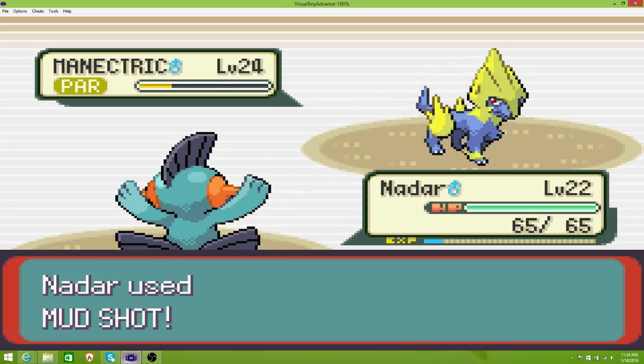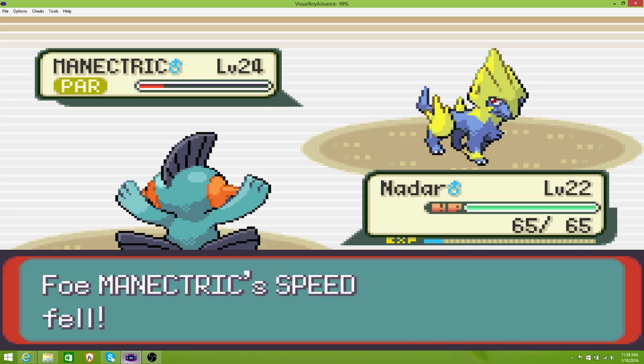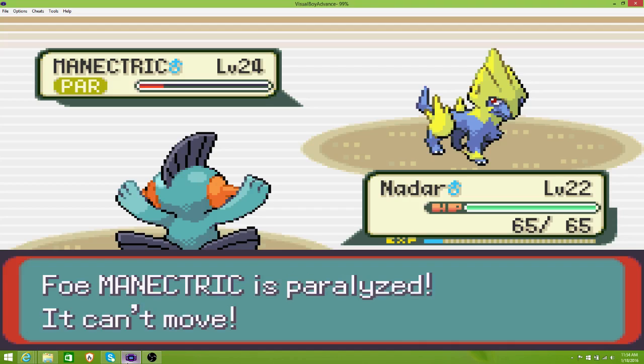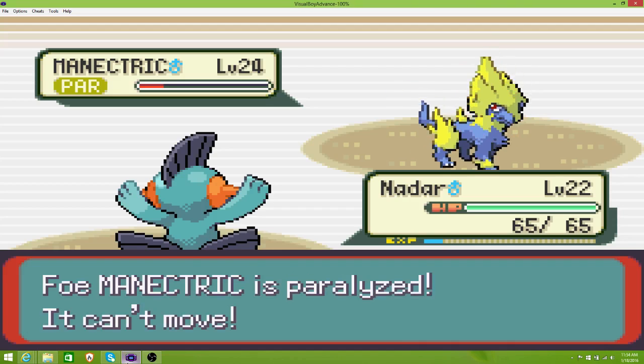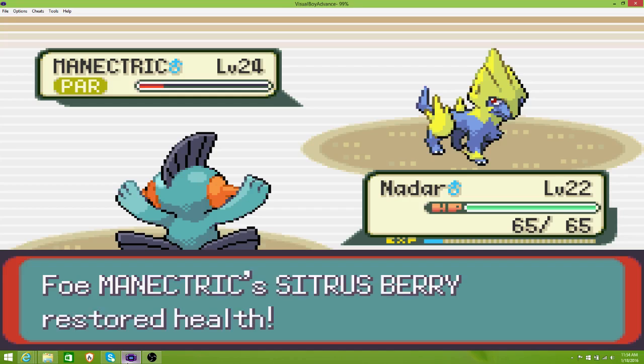Come on. Come on. Oh my God. He's right there. Come on. How is it not down? I guess it's level 24, but that's not that high. Yes, it's paralyzed. Now Wattson is probably going to bring out... Oh yes, I'm actually glad he has that, unless it does a bunch. Actually, I'm really happy he did that.